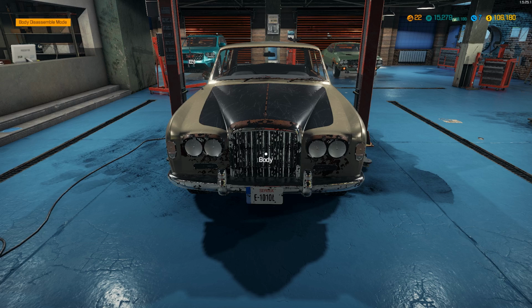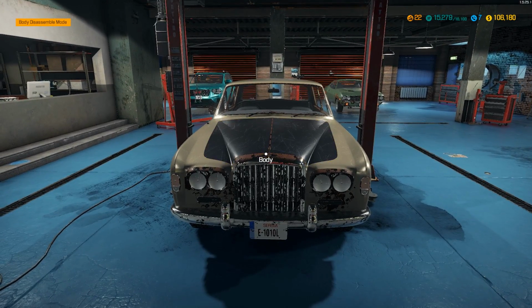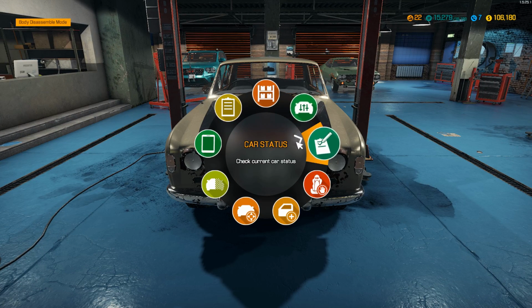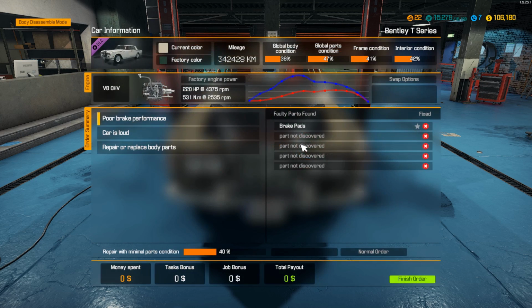Today we are trying something different. We are playing a game called Car Mechanic Simulator 2018. As you can see in front of me, we are going to be repairing this lovely looking car, and if we right click and go to car status, it will tell us what needs to be done. We are going to be doing a Bentley T series. It will give us a nice total payout once we are done with it.